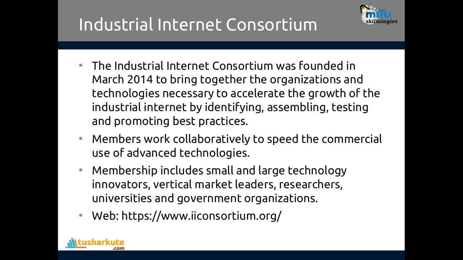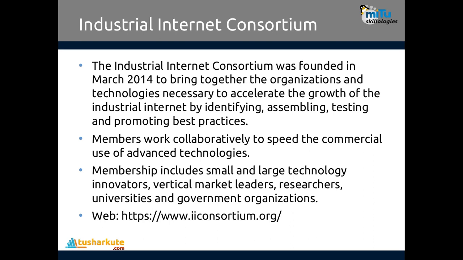Now, we talked about the IIoT, but there is a consortium which maintains the communication among the companies who are working on IIoT. This is what the IIC is. The Industrial Internet Consortium was founded in March 2014 to bring together the organizations and technologies necessary to accelerate the growth of the industrial internet by identifying, assembling, testing, and promoting the best practices in the IIoT sector. So they have been working for the last 6 years for organizations who are working on the IIoT.